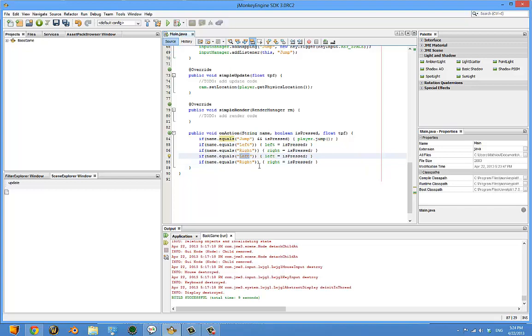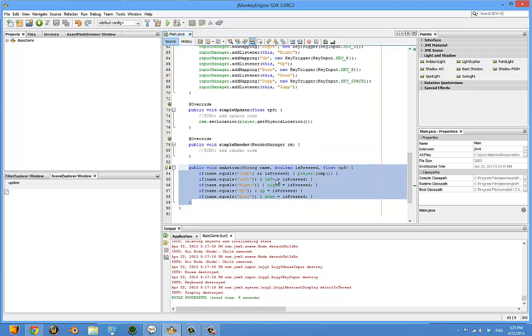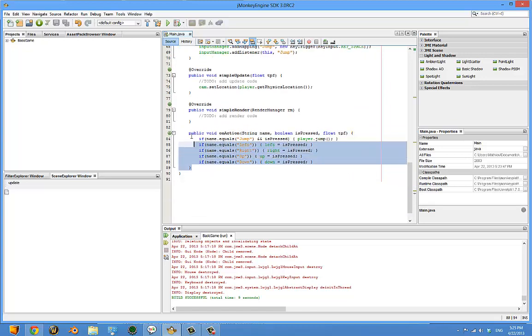This is up, this is down, this is up, this is down, and now this is a finished part of the on-action listener, because the next part is just math to calculate in which direction the player is facing to make it move, and in front and everything.